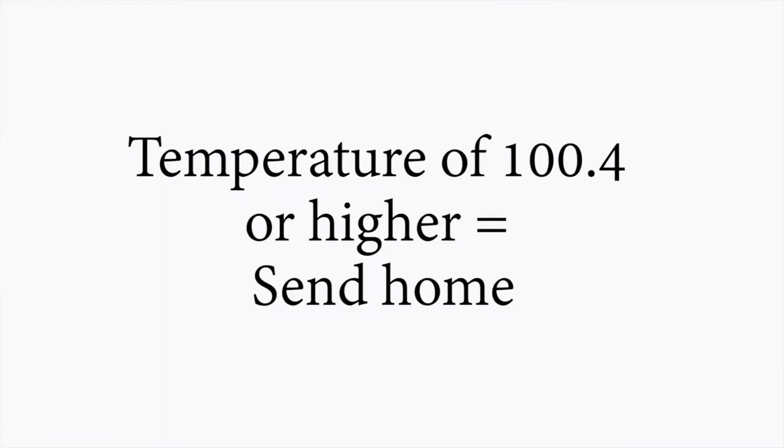If you have a temperature of 100.4 or higher, that is considered a fever, and that employee or customer should not enter your facility because that is one of the symptoms, and they do need to go home where they can work from home if they're one of your employees. Or if a customer, obviously, they should not come in to the facility because they may be symptomatic. So the person, if you have more than one station, they should remember their temperature for the next station.